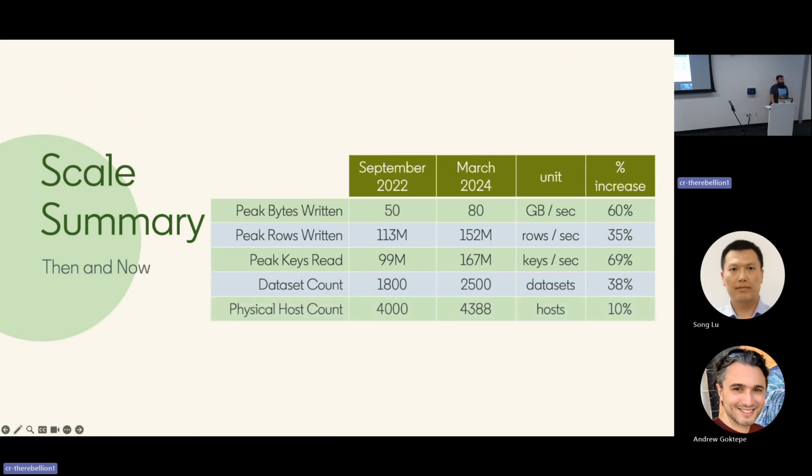And one of the cooler things is that despite all this growth, despite seeing nearly a 70% increase in data read and over 70% increase in data written, the amount of hardware that we need to facilitate that growth has only grown by 10%. Of course, for good infra, we need to be able to grow our clusters and scale horizontally, but we've managed to, over time, make improvements within Venice or with partners to allow us to squeeze more out of the hardware that we have.